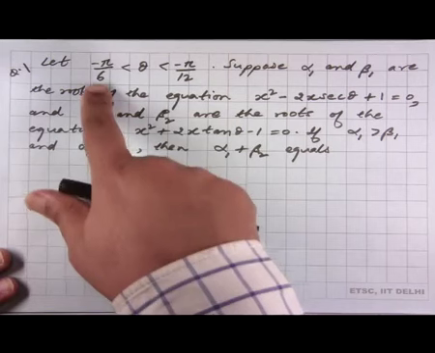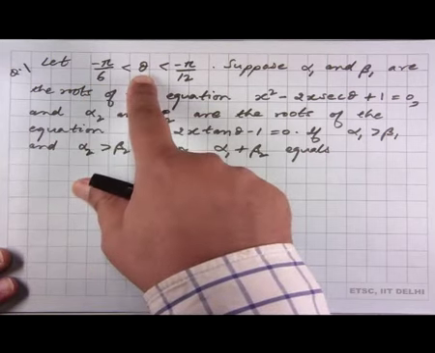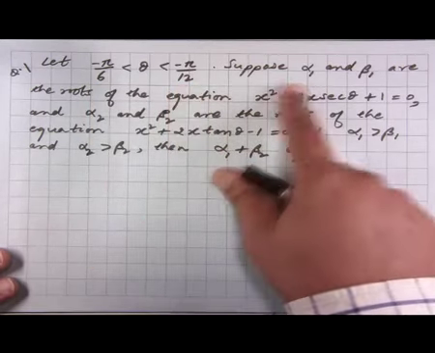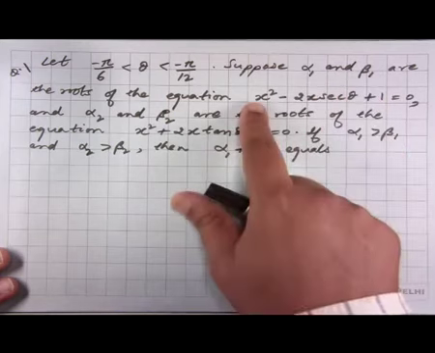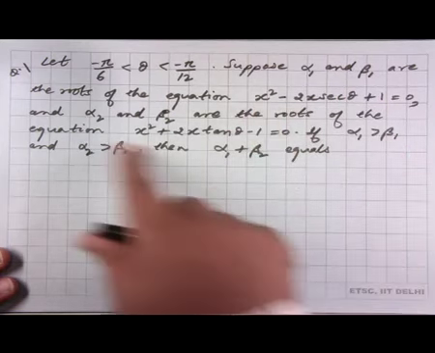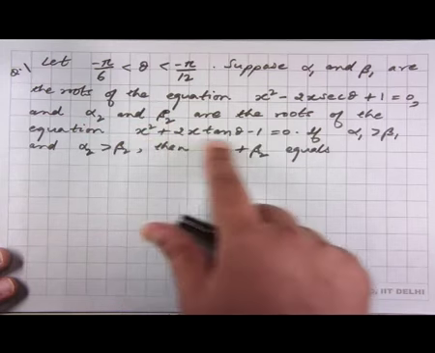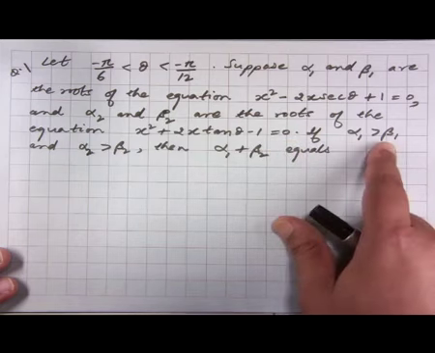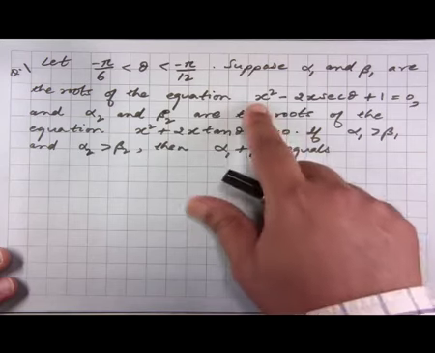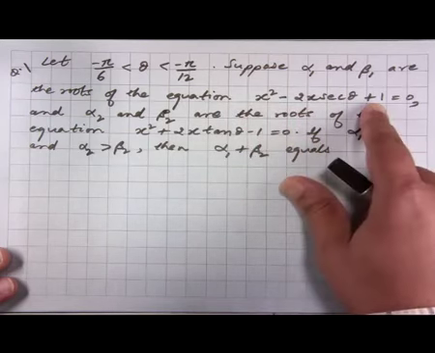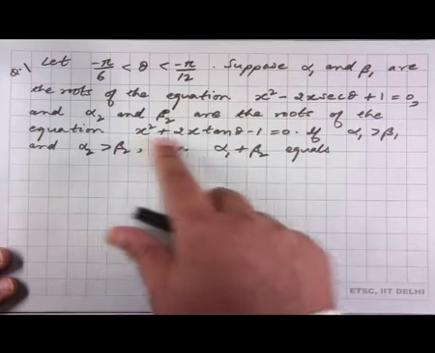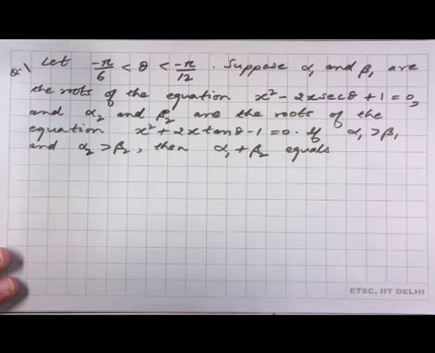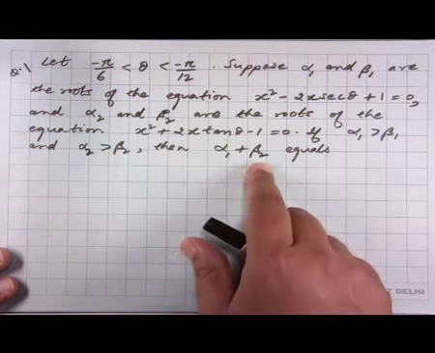What we have here is an angle theta which must lie between minus pi by 6 and minus pi by 12, and it says that suppose alpha 1 and beta 1 are the roots of this quadratic equation and alpha 2 and beta 2 are the roots of the second quadratic equation, which is this one. And it said that alpha 1 is greater than beta 1, so alpha 1 is the larger of the two roots of this quadratic equation, and alpha 2 is the larger of the two roots of this second quadratic equation. So, it is asking us to find the value of alpha 1 plus beta 2.